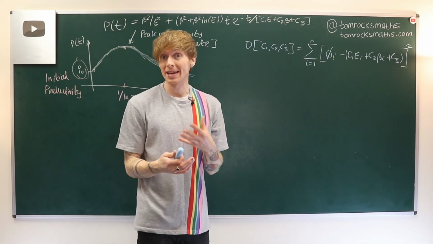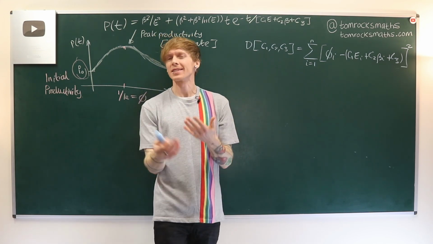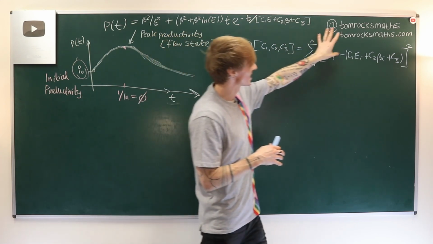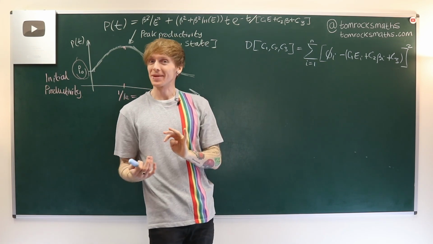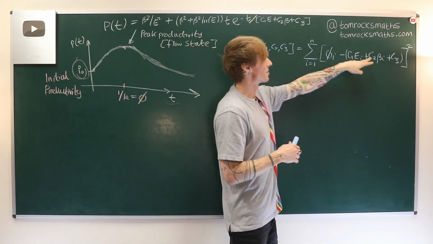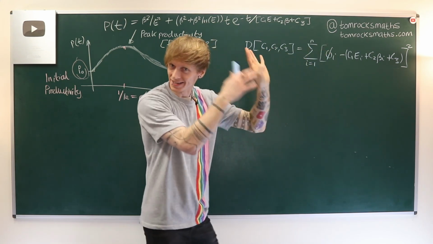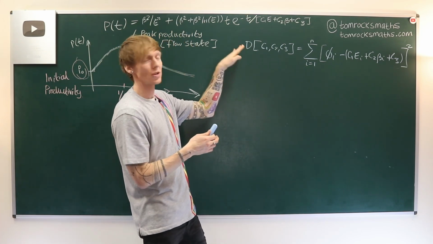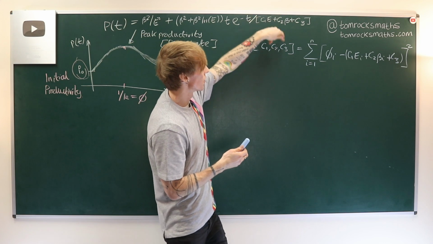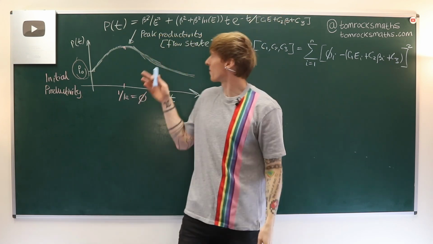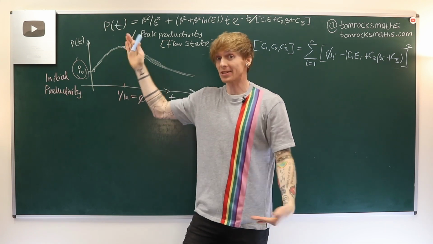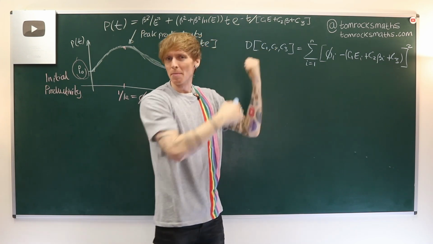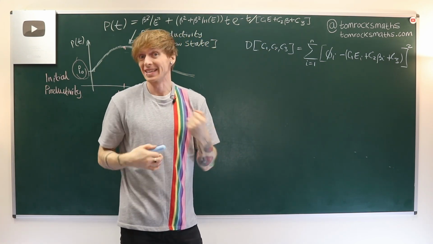Now, for those of you with a statistics background or who have studied a statistics module at university, this may be familiar because this is simply a maximum likelihood estimator, which means that in order to find C1, C2, C3 to minimize this sum of squares, what we want to do is differentiate our function D with respect to the three variables. And just as we did when finding the location of our peak productivity, the turning point, we then solve that system of three partial differential equations all equal to 0.